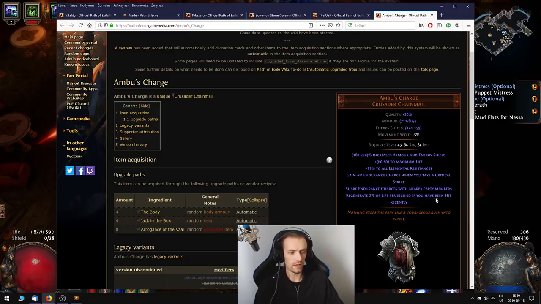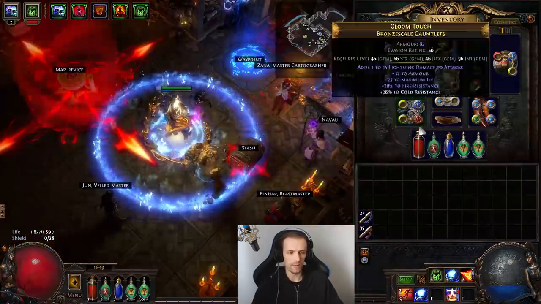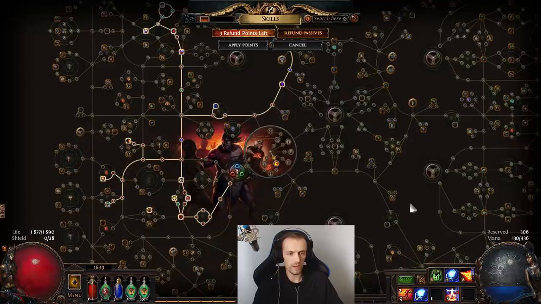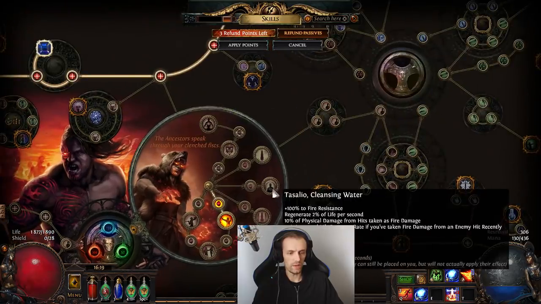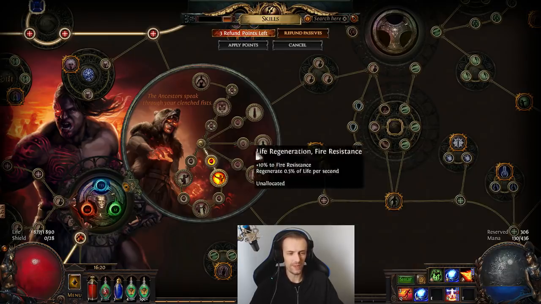It's only working when you take the hit, and not when you lose life from Righteous Fire. By the way, Righteous Fire is not an ailment. It's not an ignite. It does burn you, but it's not an ignite, because some people think that the Chieftain's node, which makes it unaffected by ignite, would completely ignore Righteous Fire regen, but that's not the case.